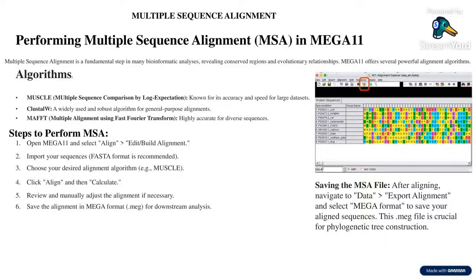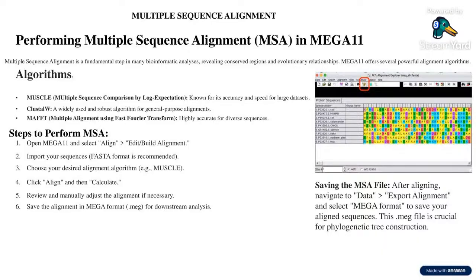Once the sequences are loaded, select your desired alignment algorithm, for example MUSCLE or ClustalW. If MUSCLE is selected, speed and accuracy are very important. Click Align, then MEGA will process the alignment and display the results.